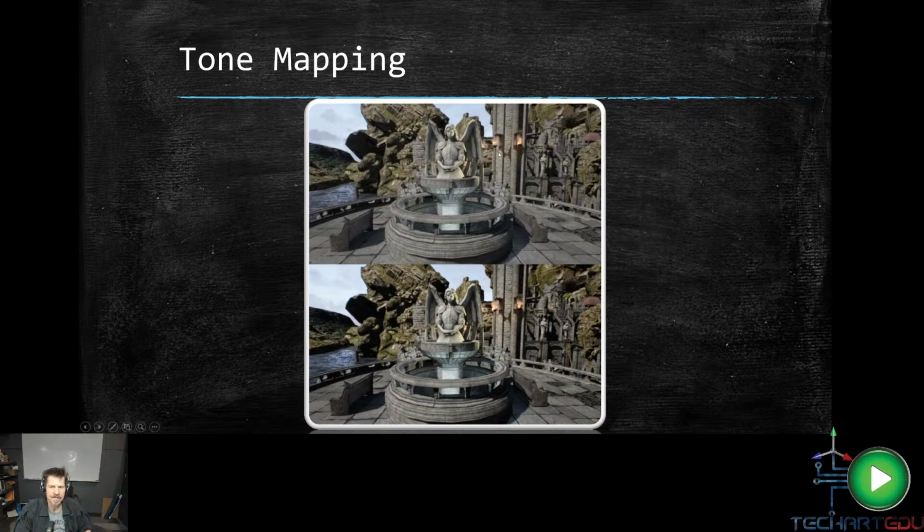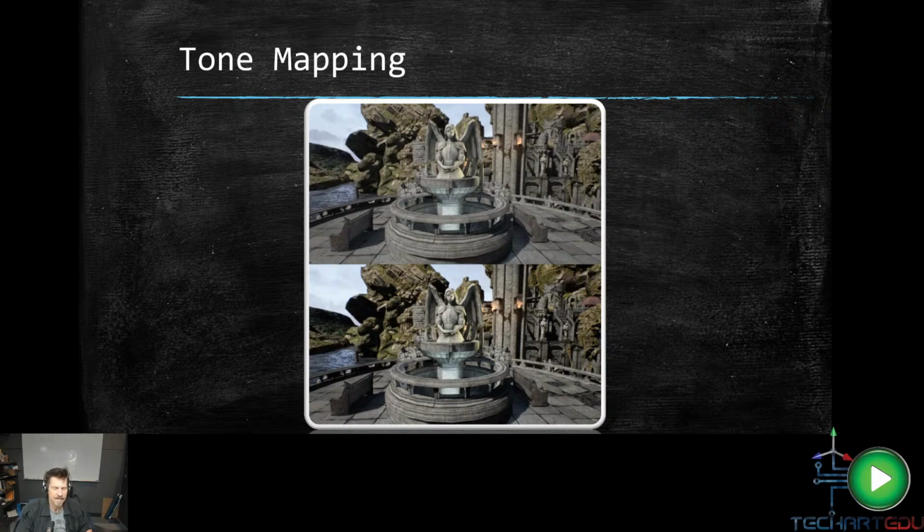See, we have the scene. This is before tone mapping, and this is after tone mapping, and you can see that this is a little bit richer. The colors are a little bit more vibrant, and we have a little bit more definition in the shadows and the depths, and that's because we're putting in more color information than what the video device can actually handle.